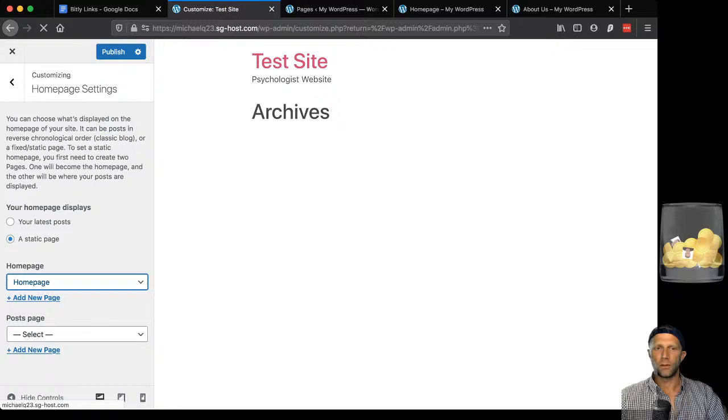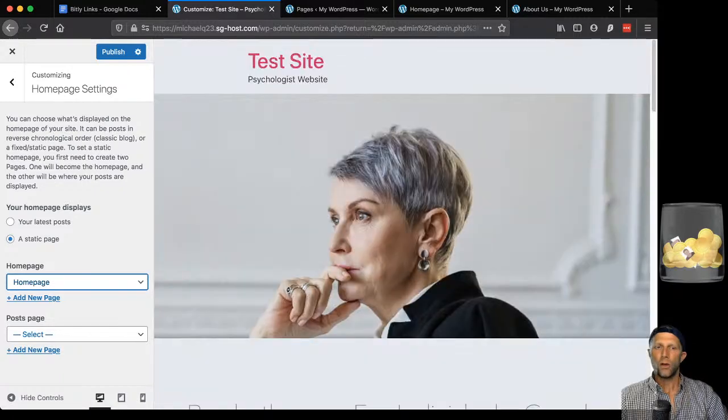From all those other pages that we could select from, we're going to select homepage. And posts page refers to if you had a lot of blog posts, where would the home page for the blog posts be? What they call the archive for the posts. And they actually make it super simple to just add a new page from here if you want to.